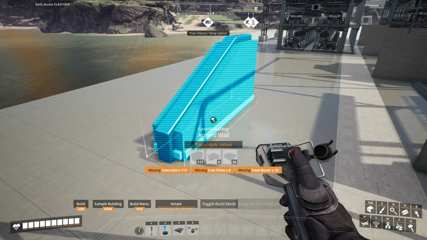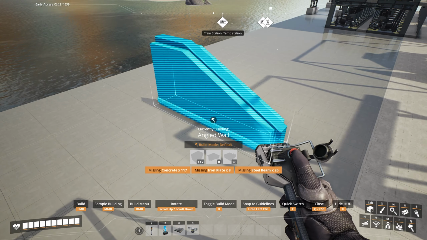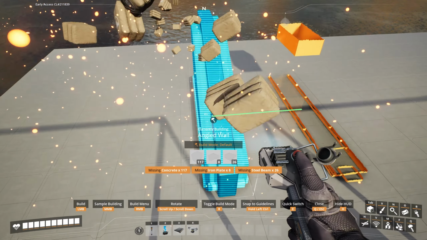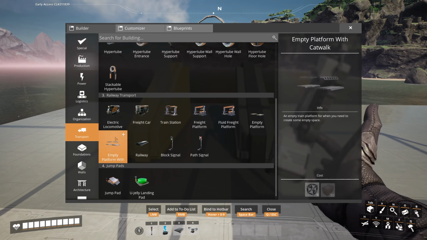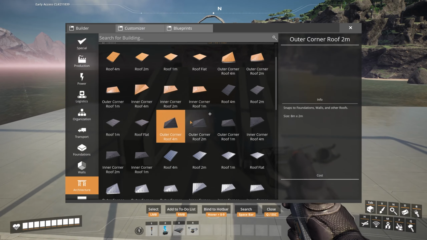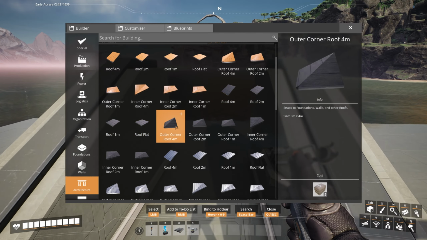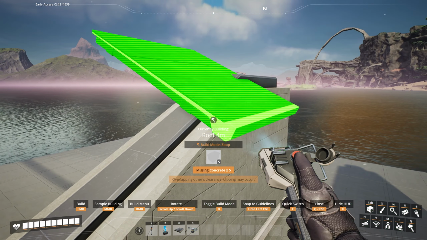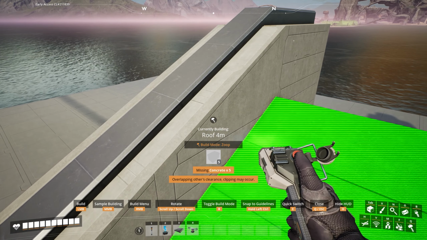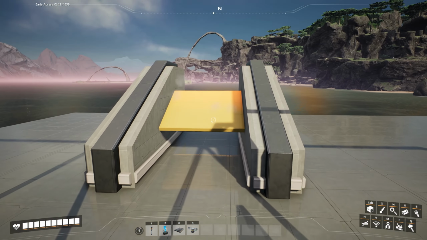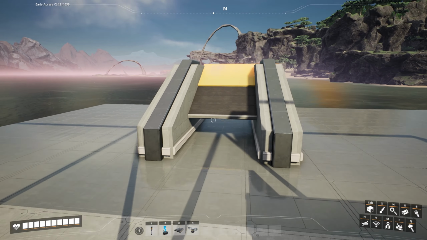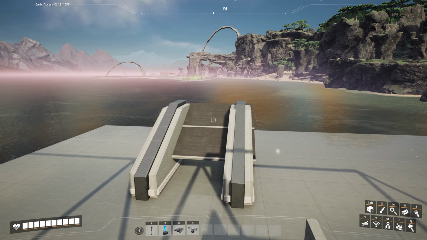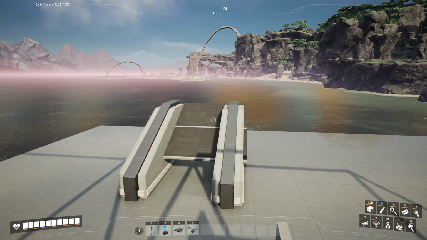So angled wall, copy it, I can now place it here, and if I want to have a second one, I can place this one here, and then I can always put my walls and roofs in between. So again, there's so many different ways that you guys can use these blueprint designers, because they will just speed your builds up. I mean, they've been speeding my builds up tremendously ever since I started using them. So again, I can just do stuff like this quicker now. And then bam, all that would have been done in my nuclear power plant. So again, if I would have had these at the time, I definitely would have used them.